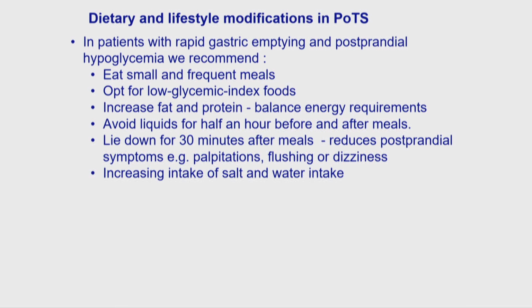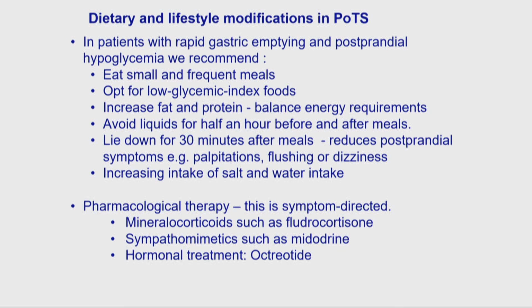In patients with POTS, we generally advise that if you're getting dumping syndrome, then eat slowly, don't mix liquids with solids, increase the fat and protein content in your diet, lie down for 30 minutes while you eat, increase your salt intake, and don't eat very sugary foods or very high carbohydrates. And there are some medicines that are used in POTS generally, like fludrocortisone, midodrine, and sometimes octreotide, which is a hormone which can increase the contraction of the blood vessels in the tummy cavity.